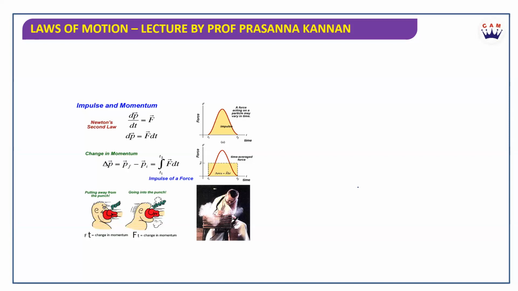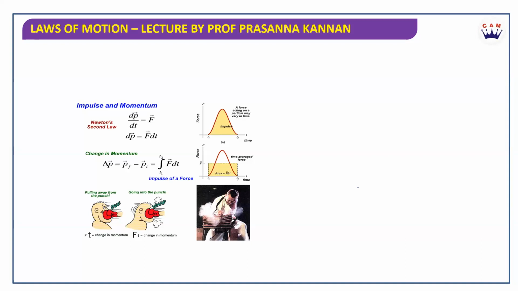Instantaneous force and time average force, like instantaneous velocity and average velocity, right? When you find the time average force, you will get a rectangle instead of this complete area. It will be an approximation. Don't worry about this part. Forget it right now. Just understand a couple of things.